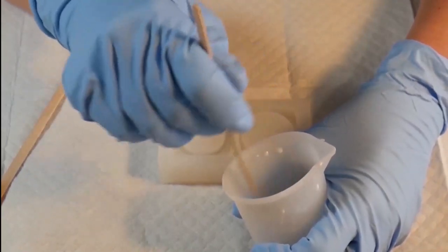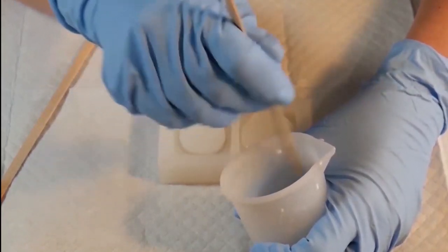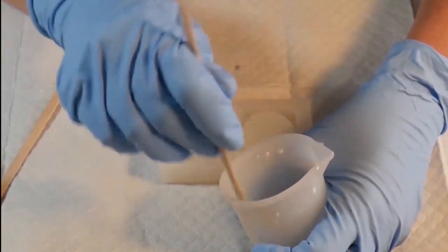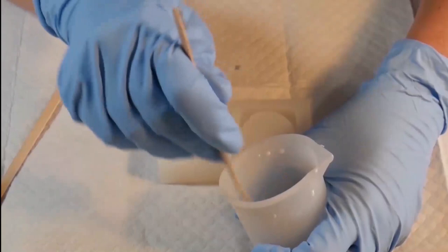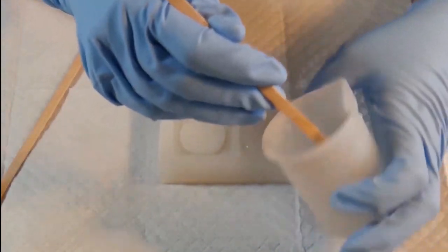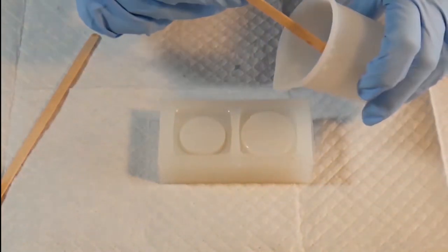So you just add it in the same way as you would with mica powder. I'm quite generous with it. I added 2 scoops. I really wanted it to glow in the dark quite brightly. So 2 scoops, and then I'm just giving it a good mix around, and then I will just pour it in just like I did with the other side.